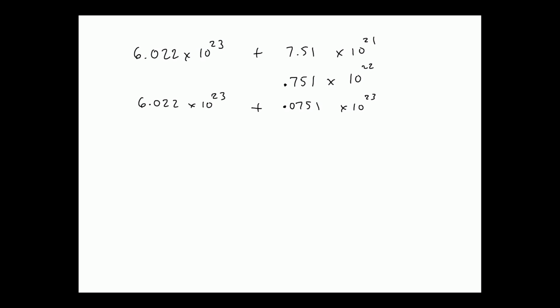Okay, so, right. Now that I have the exponents that match, what can I do? I can add them, and what I'm really doing there is saying the following. If their exponents match, then I can factor the times 10 to the whatever out of each term and then just add what's left. Okay. And so in this case, what happens if I add those? I get 6 point what? 0951.